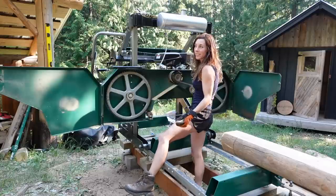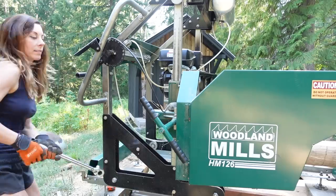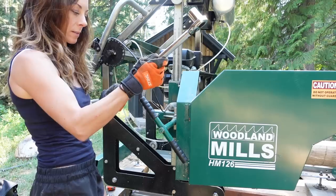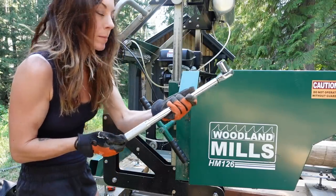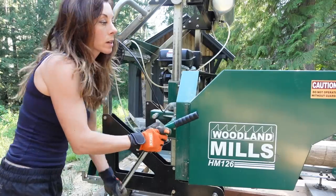I have a feeling I'll need to tighten this belt. Sometimes there's a pop. In case anyone cares, it's 25 foot-pounds. I know some people stray from that and make up their own numbers. I have always had good luck with 25 foot-pounds.